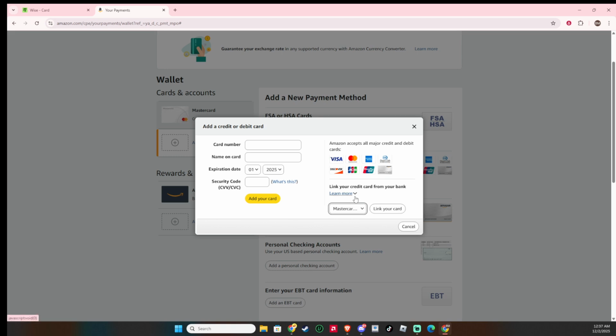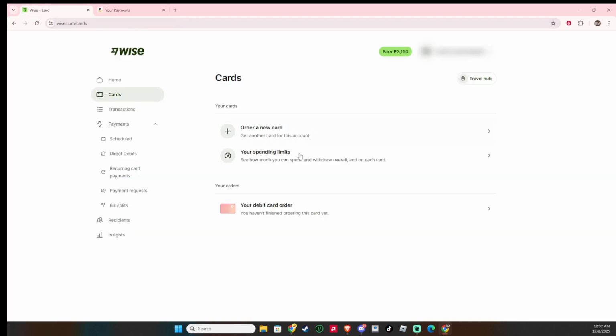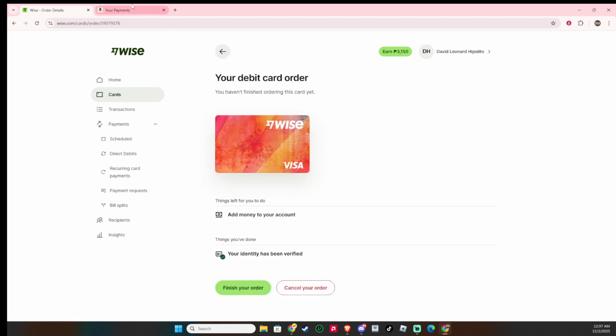That's it. You opened Amazon in your browser, hovered over the top right menu to find Account, clicked Your Payments, chose Add a Payment Method, and entered your card details. You're now ready to check out smoothly on your next order.